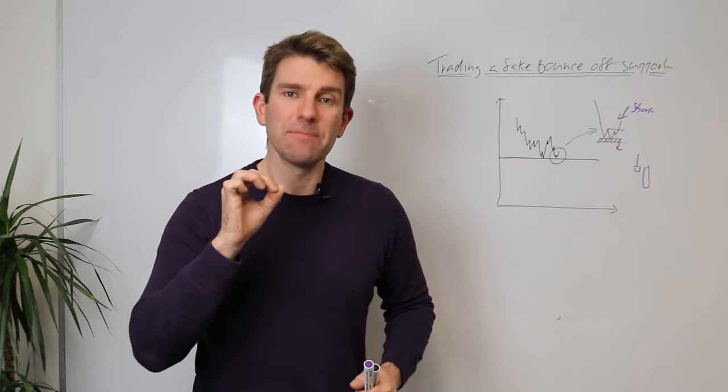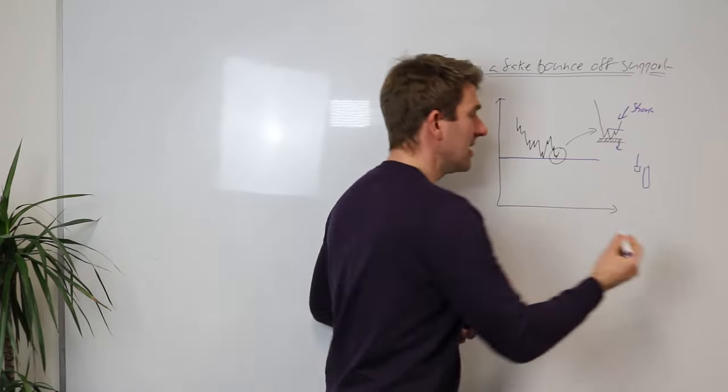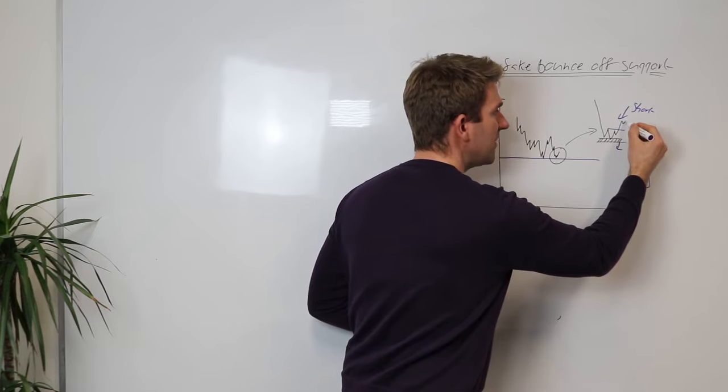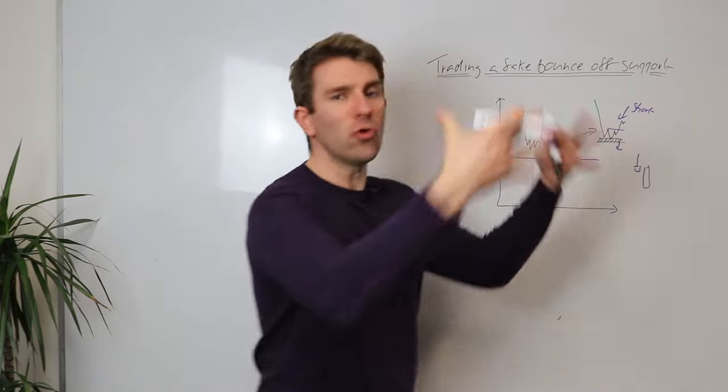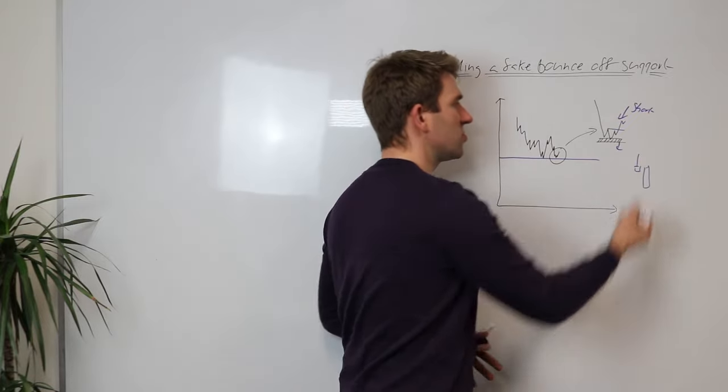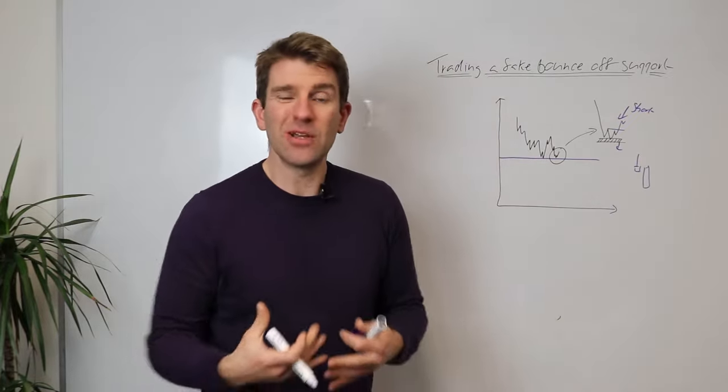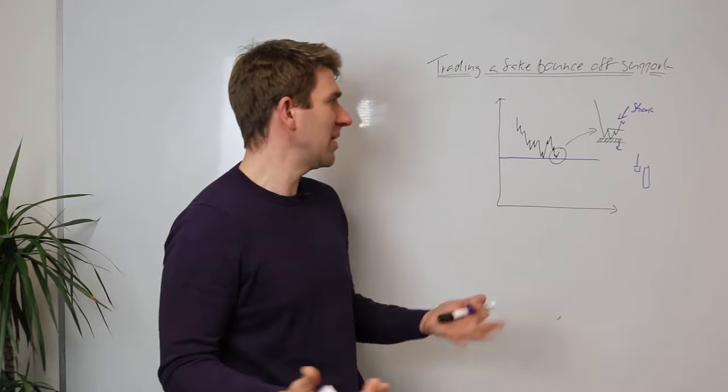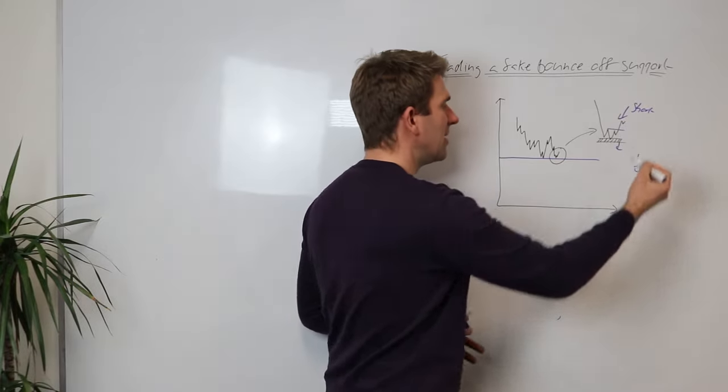Now you've got to find a trigger. And taking that, it could even be a little double top. You could kind of have this little double top here. The broader theme is that you think we're going to go lower. You're trying to find a good entry for it. You don't want to hit it right at the support level. Because where do you put your stop with that? You put it in a crap position. It's right up here.